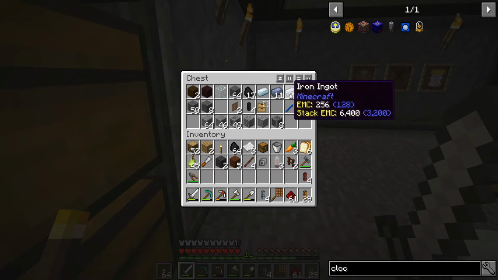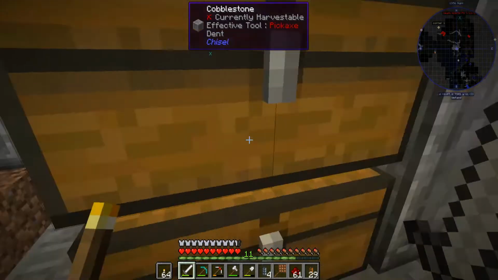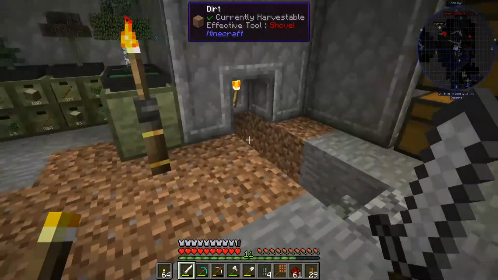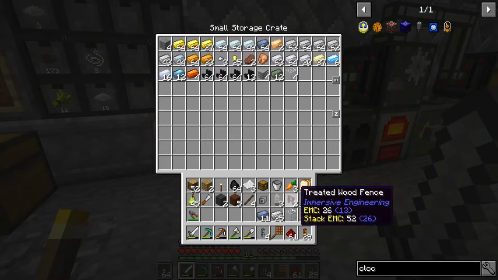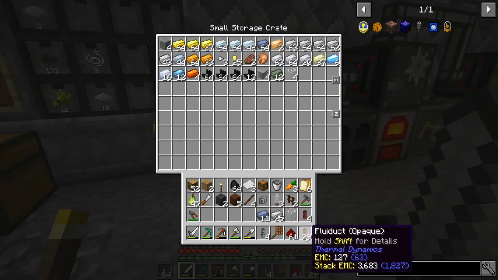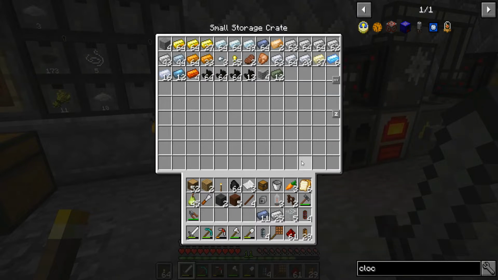So some lead. Grab that. I'm short on tin at the moment. I think I found some more while I was digging out this room, which is helpful. I've only got a little bit of tin. I'll need them to make some more of these. Fluid ducts is good. Yeah, I don't know. I'm probably going to need some more glass.